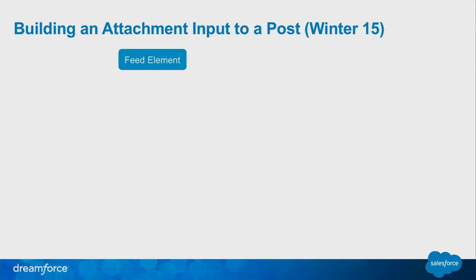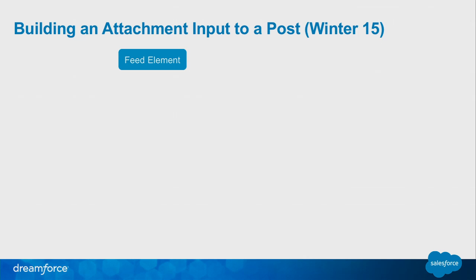Okay, so we've done a post, we've done a nice rich text post, but the next part that people always want to do is to be able to see the attachment in the post. It's kind of always a key request on the ConnectAPI. Again, in Winter 15, that has changed a little bit. So if you see sample code for this, and it's not referencing Winter 15 and you're trying to use API version 32, it won't work.